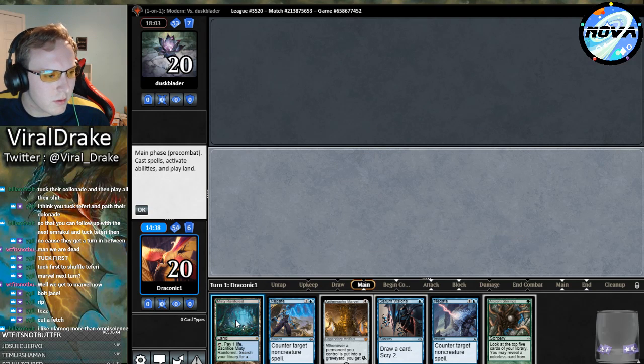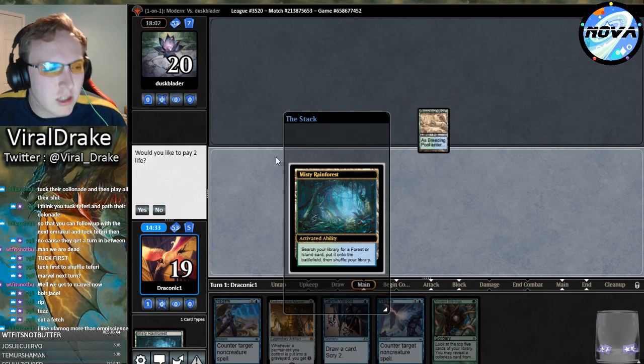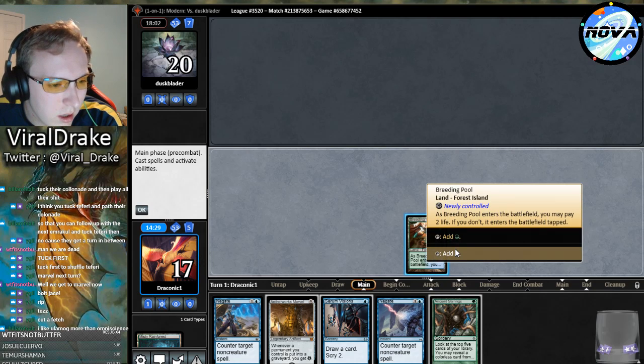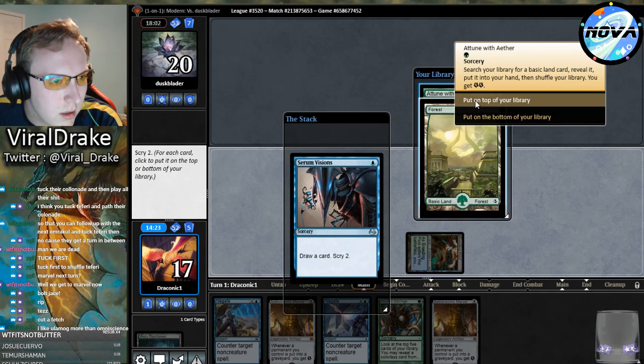On the bottom. Doesn't really matter. Fetch, shock a Breeding Pool. We might should have brought in Nature's Claim because they have Stony Silence. If they have Stony Silence, we're just kind of in trouble. But we have Negate. Serum Visions. Attune and a land. Top.